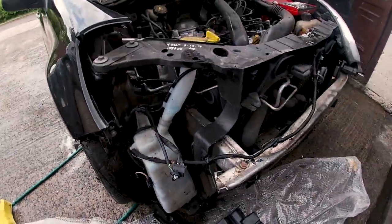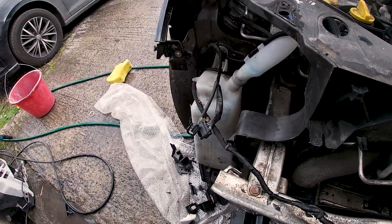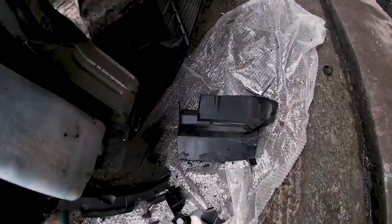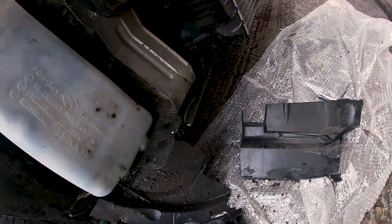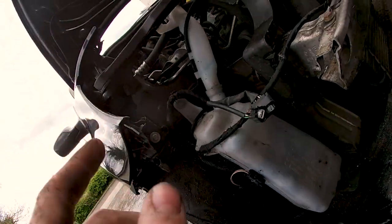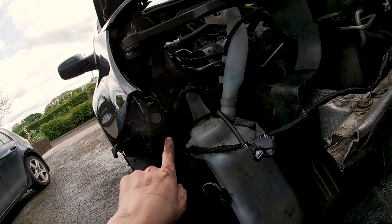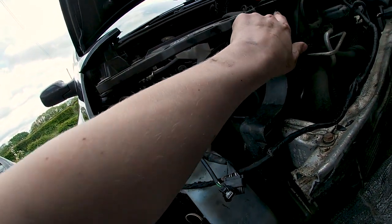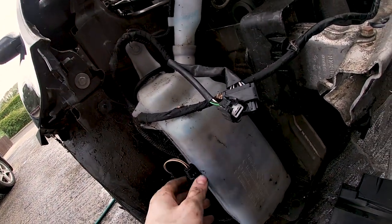So that bumper comes off easy enough. If anyone wants to know, it's four 10 mils along the top and two buttons. Underneath there's 225 torques to each side and two across the middle, and 210 mils up this way where you're in that wing. And your headlight just comes out with a 10 mil up here and a 10 mil down here, and there's another 10 mil here, I think. Yeah, here. And that just comes off really easy. Well, mine fell out because it was smashed.